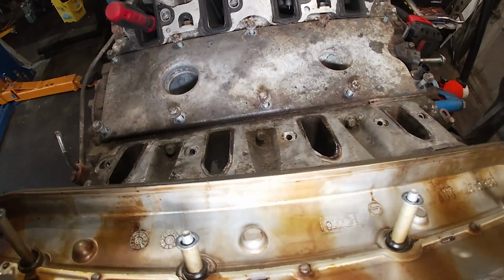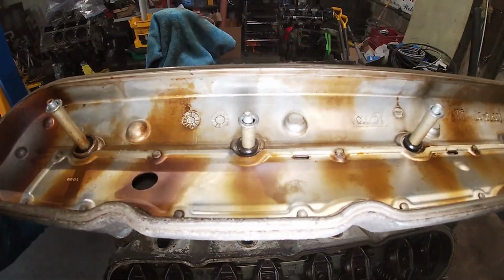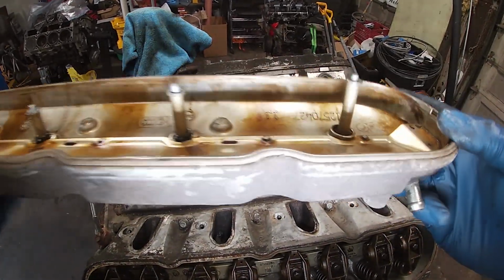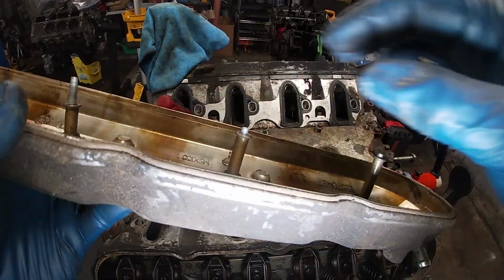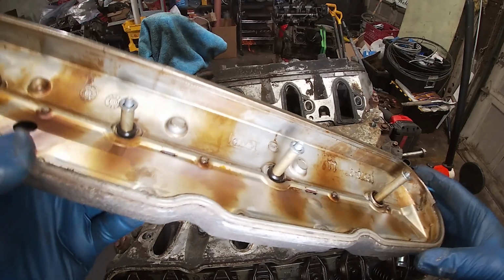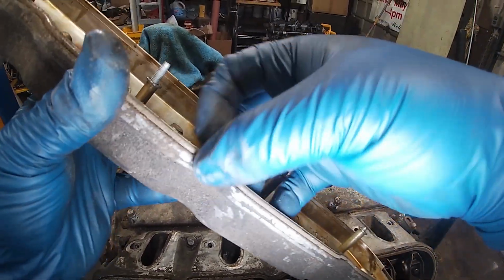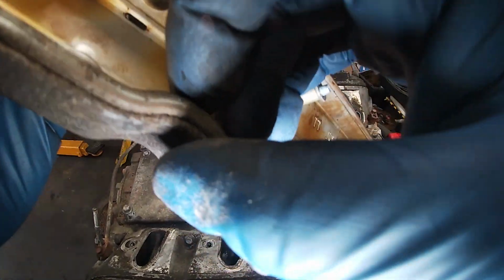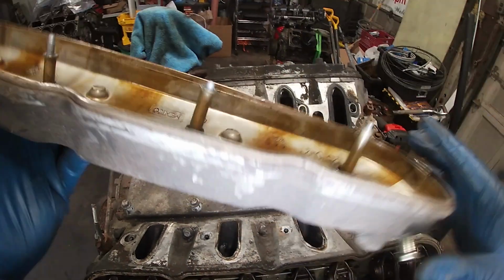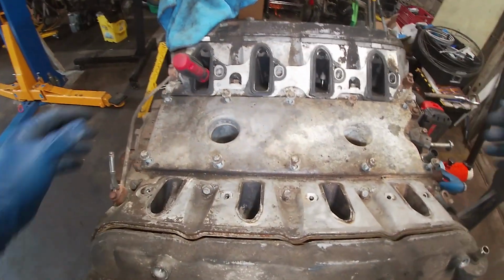Let's see. I don't know, that gasket might be original. A brown gasket? Blue is Felpro, black is Felpro maybe. GM, I believe, is black. I don't know what color this is. Is it faded? Is it the stock? It's quality. It's rigid. It's old. Obviously, it doesn't leak. We'll just pretend that didn't happen, that question.